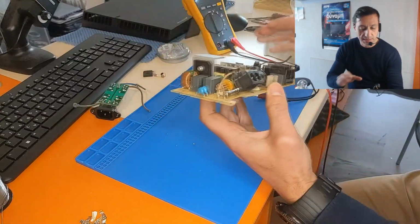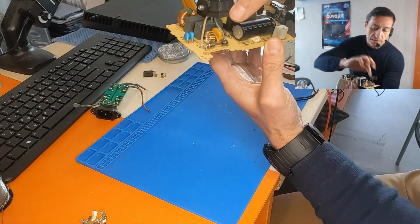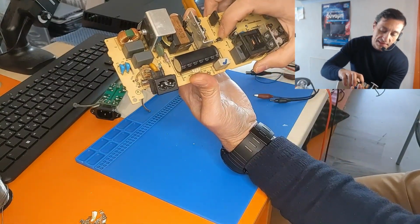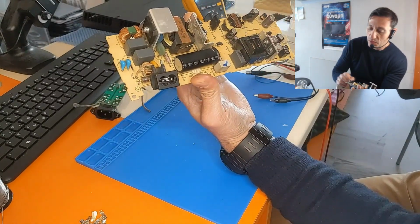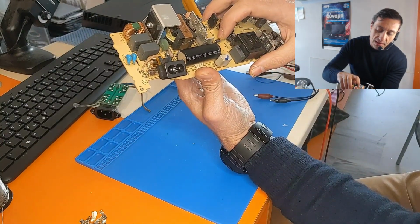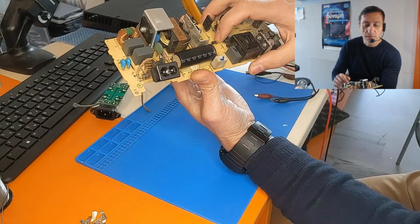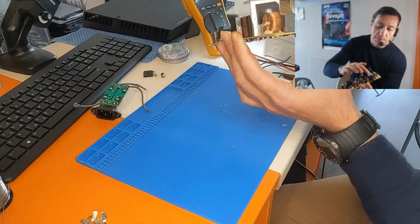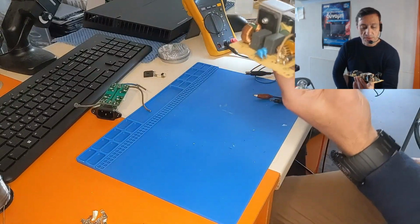I just replaced the fuse with a new one here. I also replaced the diode which I replaced previously with a bigger one, because the previous one I used was a small one that could not handle a lot of volts, so I replaced it with a bigger one to be sure that it's not gonna blow again. And also the bridge rectifier, I think it's okay with the heatsink, and it's an improvement to this power supply. So we are actually ready to test this.